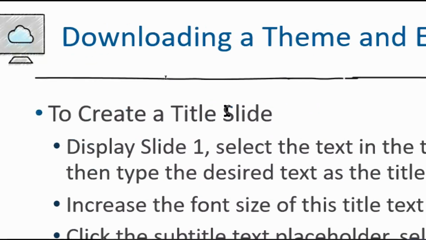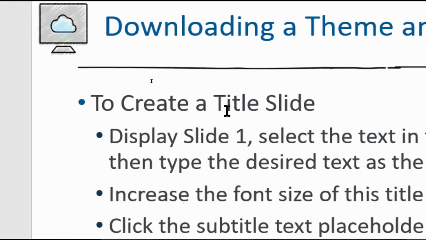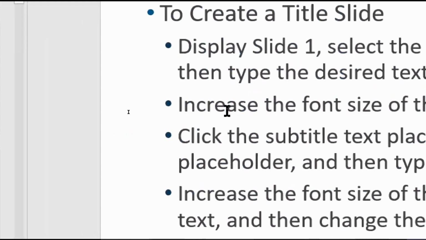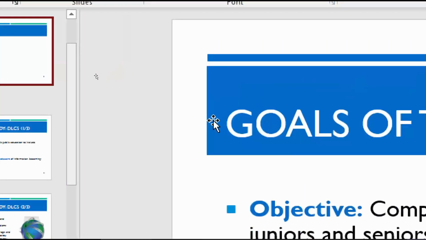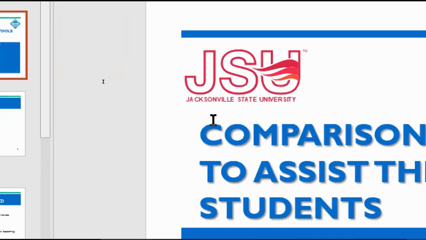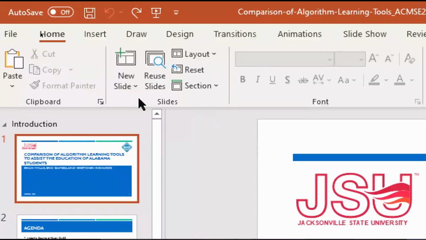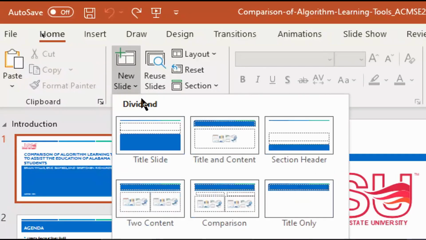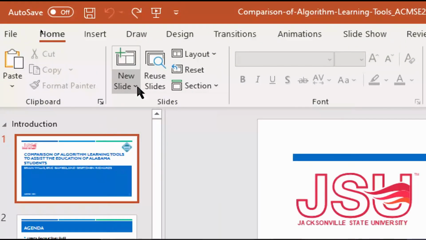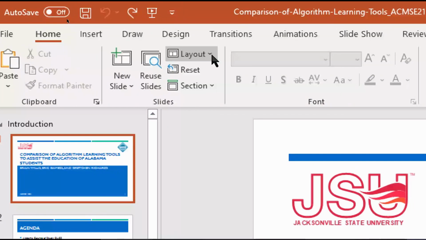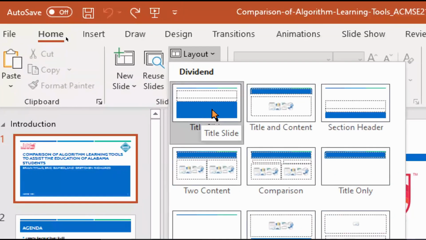Okay, so creating a title slide. Just know that when you start a new presentation, the first slide that shows up is always going to be your title slide. If you need a title slide, you can come down here to new slides, select this, or you can come to layouts for your current slide and change it to a title slide this way.